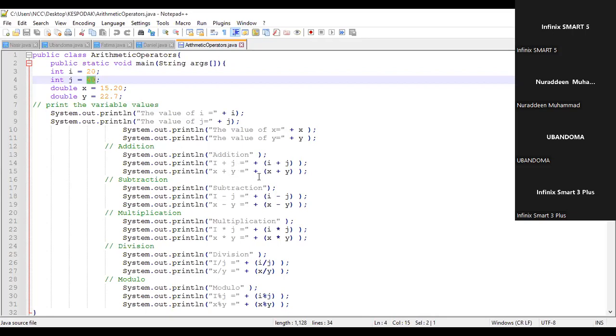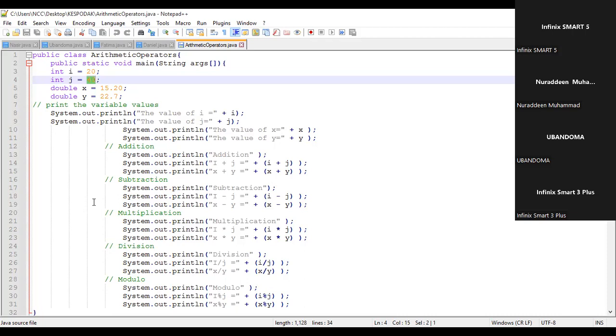Then x plus y equals concatenation x plus y. Then again, subtraction to subtract two numbers, that's i minus j and x minus y. At the same time, multiplication, you multiply i times j, x times y, continuously up to the modulo.